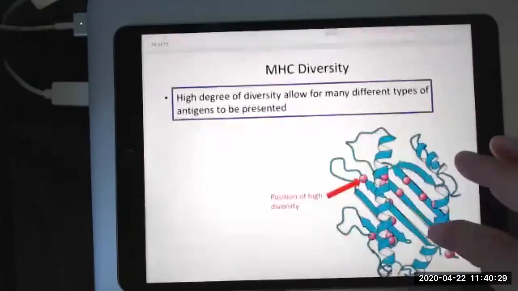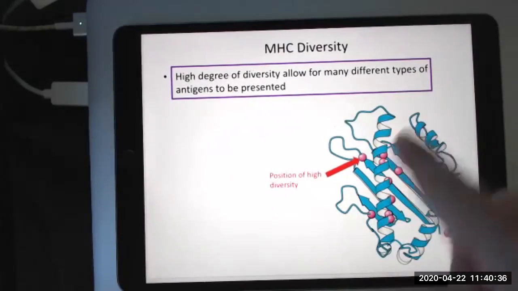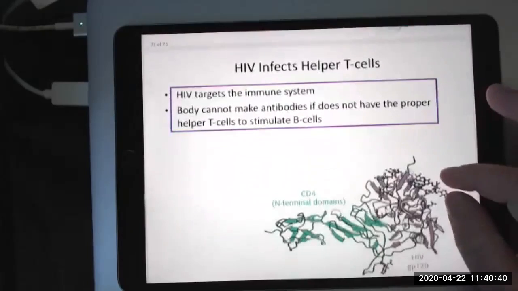So this one, I think it's, so again, I think this is out of place. So this one, there's a lot of diversity in here to do a whole bunch of different types.